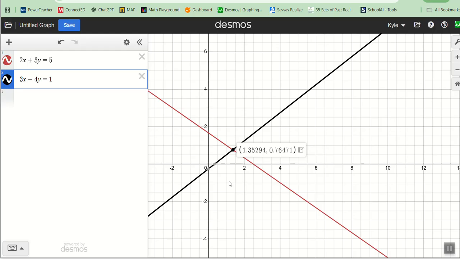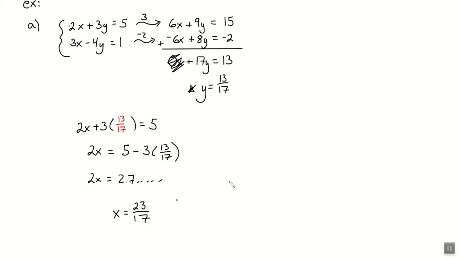If I said no calculators allowed, 1, I'd make sure the numbers were nicer. But 2, would it be easier to solve by graphing or just by using one of these methods? You think you'd rather graph by hand and you would get 1.35294? Graphing with Desmos is always going to be the easiest. Graphing by hand or solving it like this is preferred. Solving it, you're going to get an answer compared.